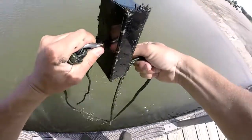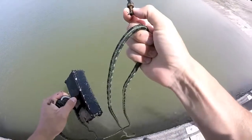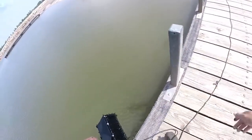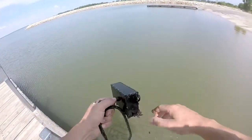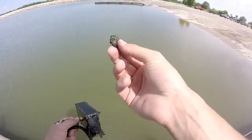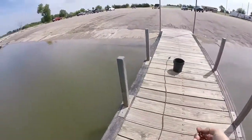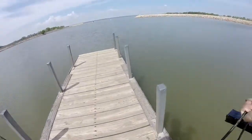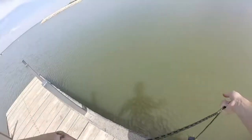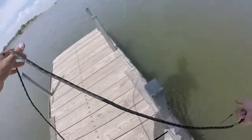Nothing yet. Oh, look at that. The same bolt as before. That's the same darn bolt that we found earlier. It's a different one, but it's identically the same. Look at that. Oh, found a washer. We're onto something. You know you're on the right road when you find a washer, let me tell you. Come on, baby, give us something worthwhile.